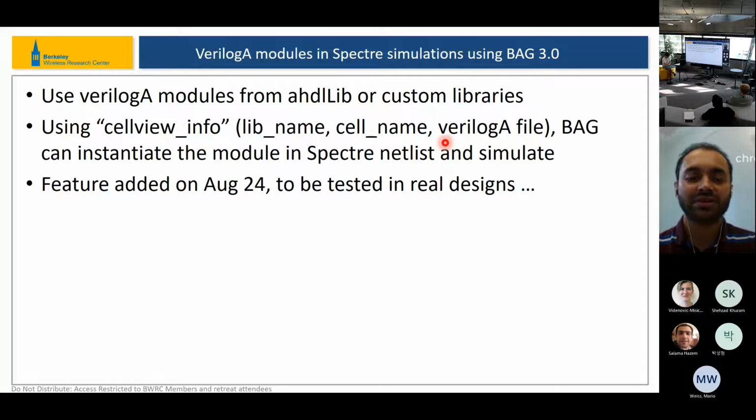But people in Vladimir's group have also developed another version, called the Berkeley Photonics Generator, BPG, that can be used to design certain photonics devices that they use for their integrated photonic circuits. So they have been using it as well. People in Ali Niknejad's group who work mostly on RF circuits haven't adopted BAG so much yet, but there are definitely more RF features now than before, because one of the main reasons they were not getting into it is that they needed to run electromagnetic simulations, which were not available before. But now that we are pushing speeds to 160 gigahertz or more in wireline, I did have to implement all this EM simulation stuff. And now that this is available, hopefully the RF people will start using it as well.